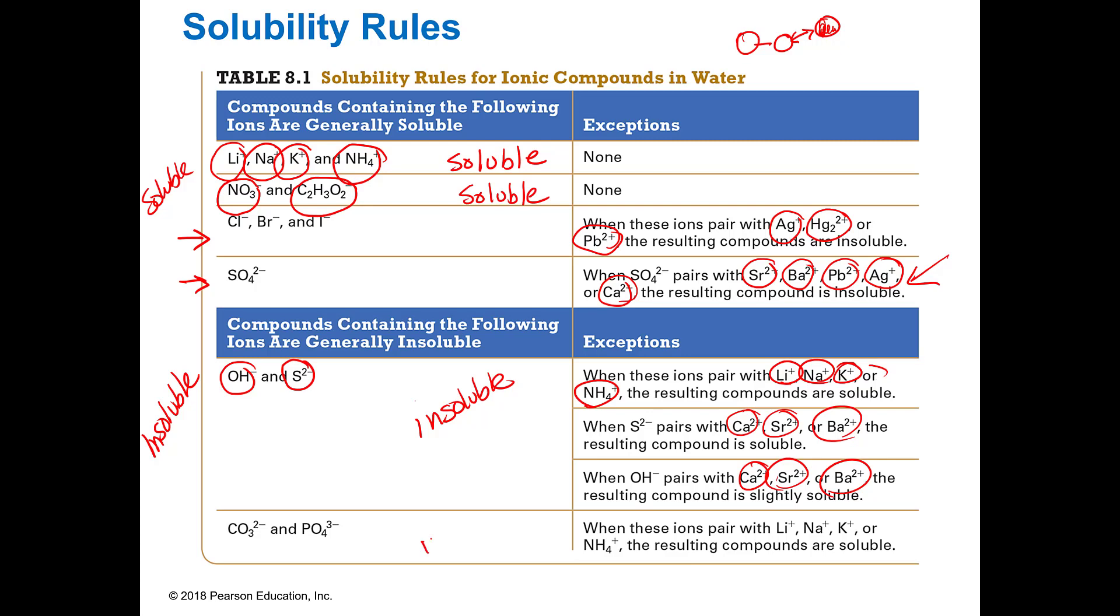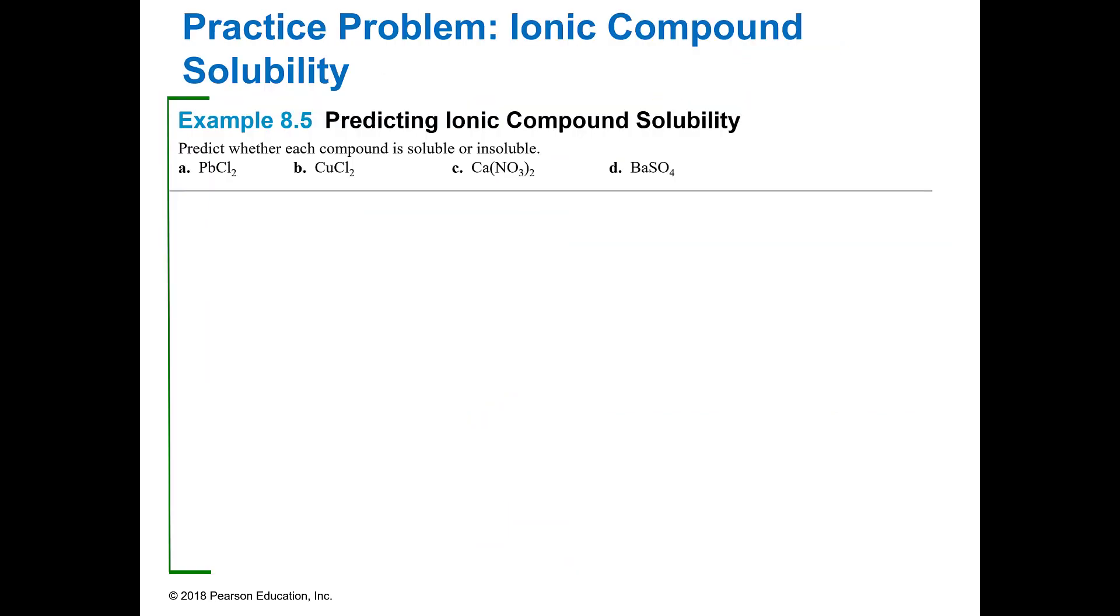Carbonates and phosphates are typically insoluble unless they are with these that are always soluble, the lithium, sodium, potassium, and ammonium. So you have this chart, you look at it, and you decide if something is going to be soluble or not soluble. Why is this important? Because we're leading up to looking at precipitation reactions, and by definition a precipitation reaction is where you put two liquids together and you form a solid. And so the reason you form a solid is because the resulting product is insoluble in water. So this is just where you look at the table and you decide is it soluble or not soluble.